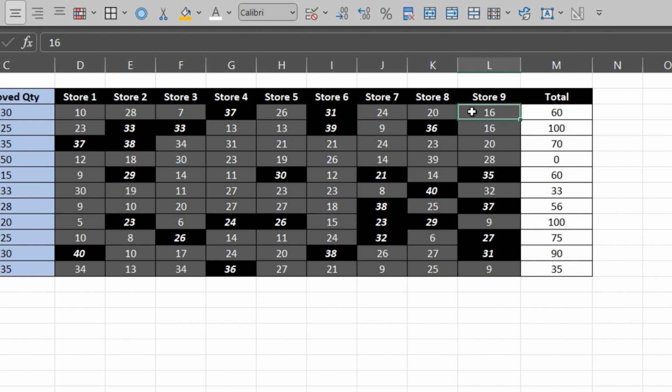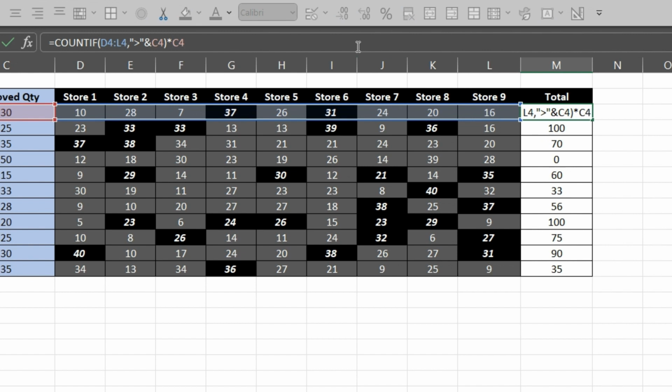We need to add them together and add them to this particular result. So let's do that. First, put this one in brackets. Now let's add SUMIF.